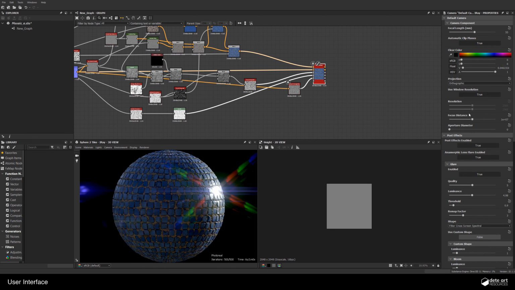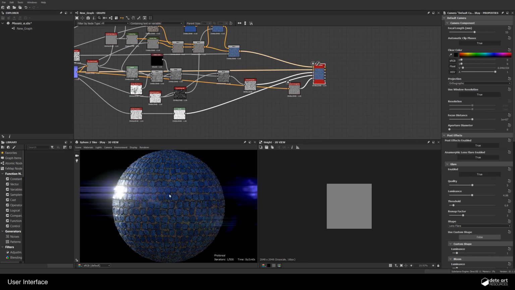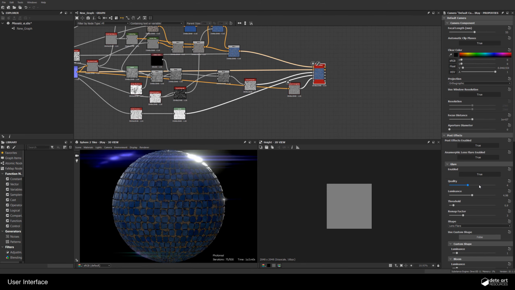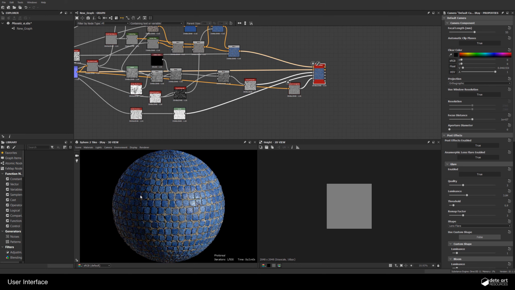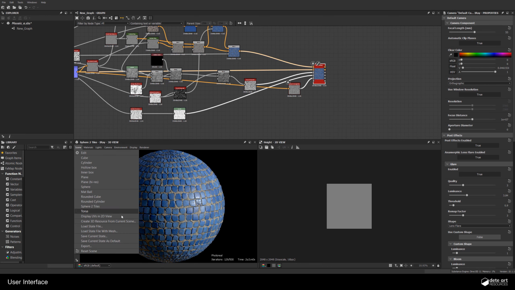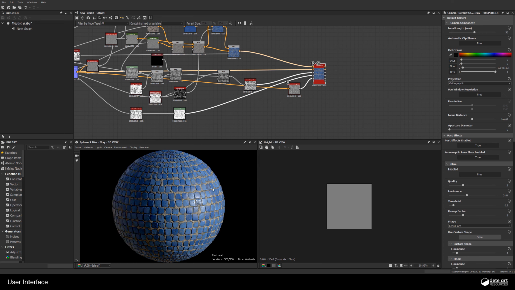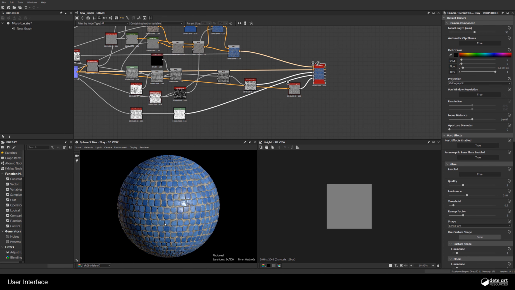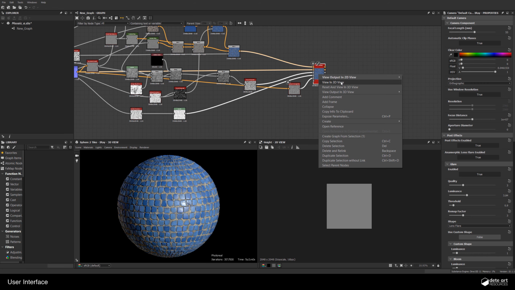Go back in here and you can change the type. You have bloom here, which is more of a conservative shape. Lens flare, you can see that creates this little lens effect, and you have these quality settings you can mess with. I think that is the 3D view. Oh yeah, you can also load your custom mesh in here. Typically I use FBX, so just drag and drop it into this viewport window. And then you go and say view in 3D view as well.